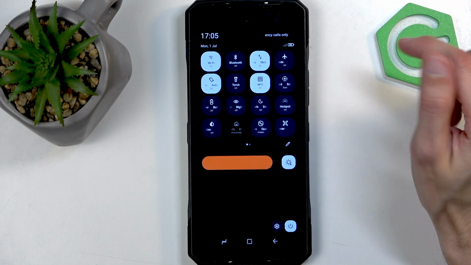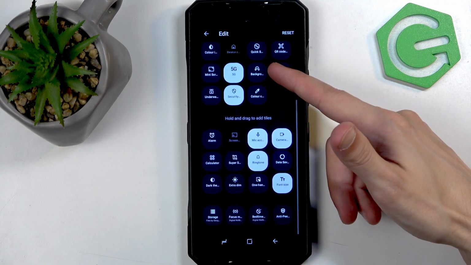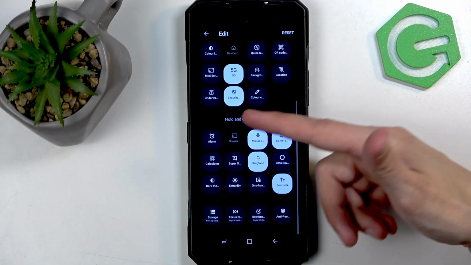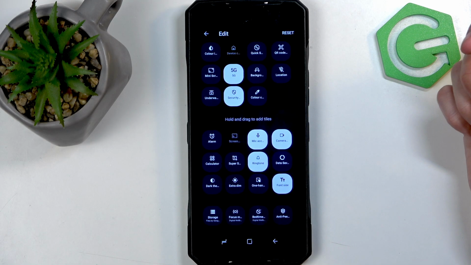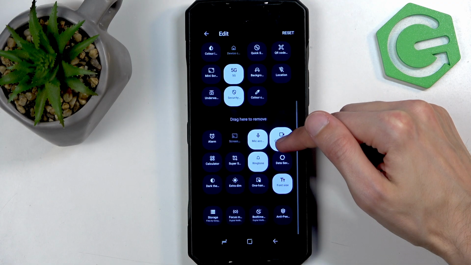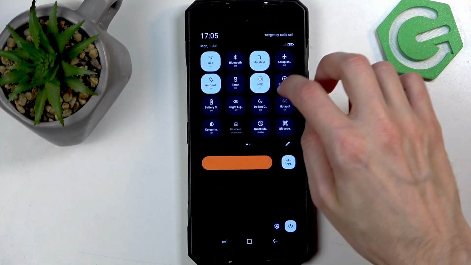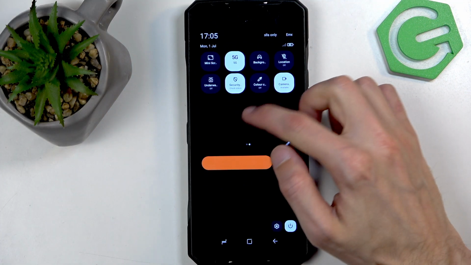And you can do so by clicking right here on this pencil, then scrolling down below this list right here, and in here you'll find every toggle that isn't added by default to that initial list. And to add it, you just hold it, you'll feel a vibration, the text above will change, and now you can drag it above that text, drop it, and when you go back, you'll have access to it.